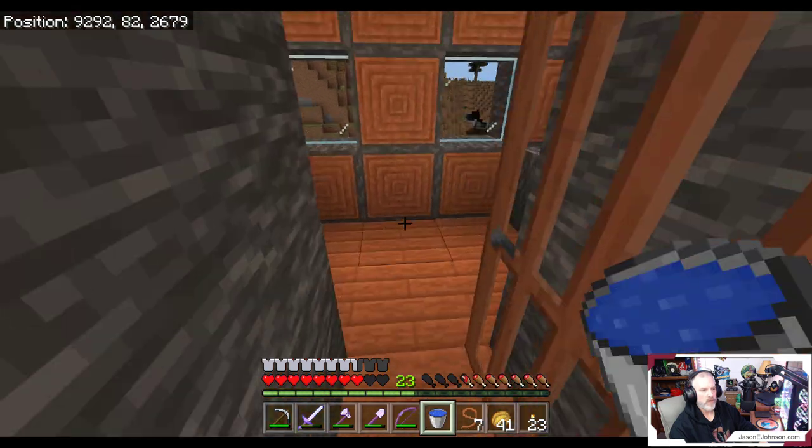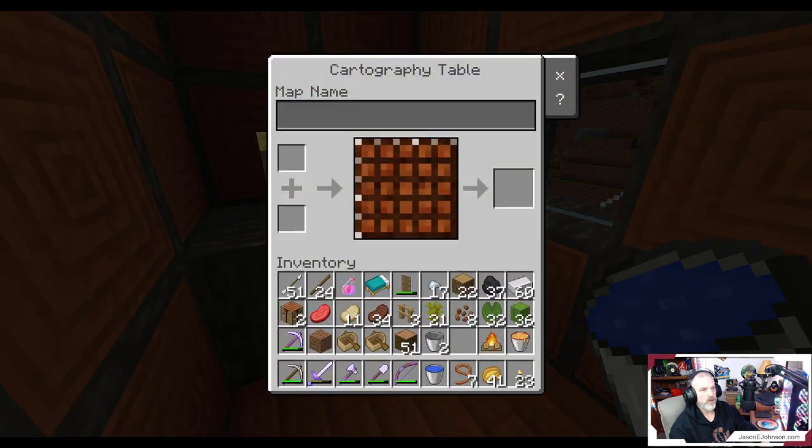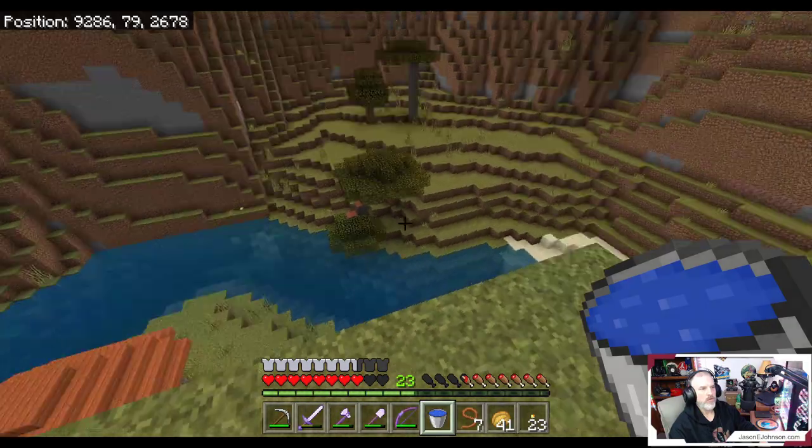Oh, it's a poopy house. There's nothing in it. Oh, wait. No, it's not. Oh, no, it's not. Oh. There's nothing here. Photographer table. Is there anything else up there? Nope. And see, oh, you could do so much with this hidden village here.